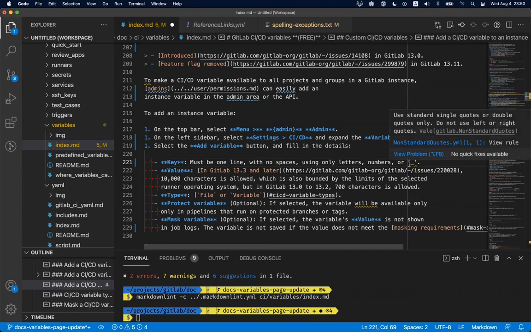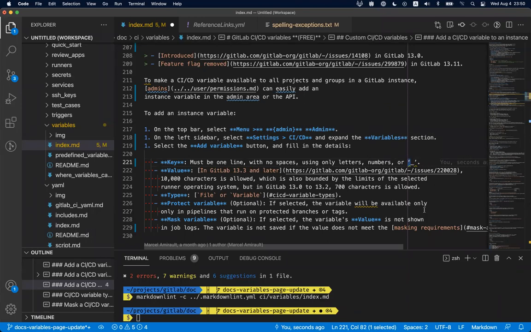This one is another one that we see from time to time that is easy to miss, but this is using different non-standard characters. These are like right single quote and left single quote. So I could just put that as regular single quotes and it would be fine. But actually, it's good to see these because that makes me think, well, perhaps that should actually be backticks. So it's really good to get that warning, because the technical writer is going to come in and say, okay, single quotes is fine, but actually the standard is backticks.